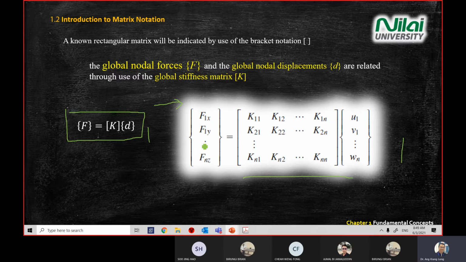Every time you solve a question, write the general equation. For example, F equal to KD. And for your information, in this module, F equal to KD is free marks. Every time you write F equal to KD, you will get 1 mark. Even though you don't know how to solve, you write F equal to KD, you will get 1 mark. So I'm giving you hints already. I already give you 1 mark for your test and final exam. If you look at the question and you don't know how to solve, you write F equal to KD, you get 1 mark. All right.